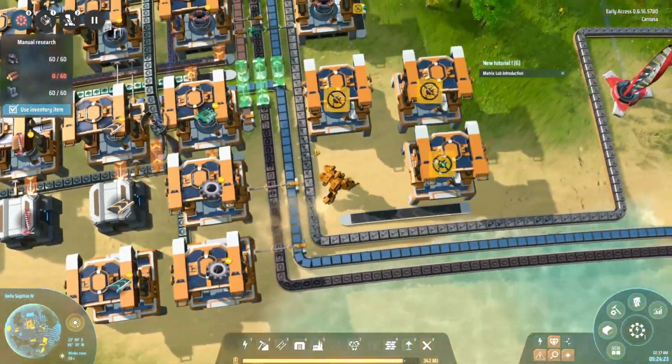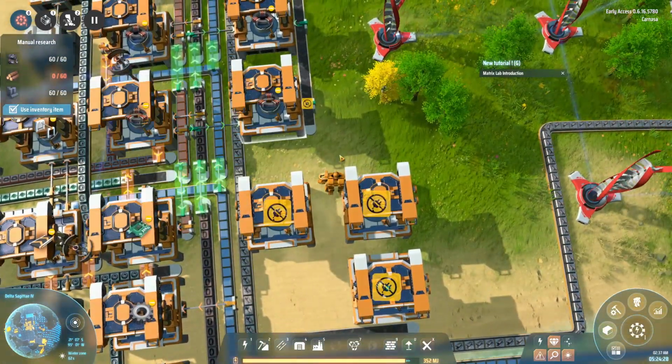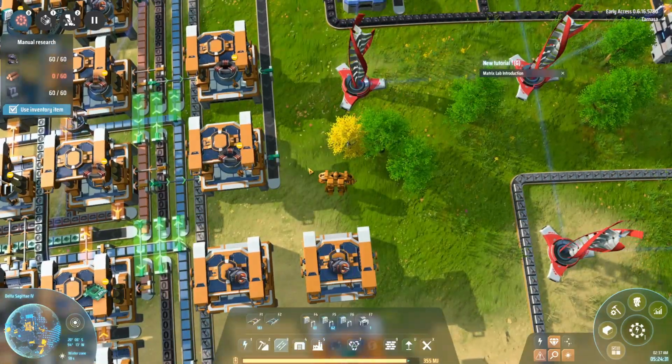Okay, so we need to connect all of this up. This is going to need electromagnetic coils, so we are going to have to figure a way of bringing those out and around.